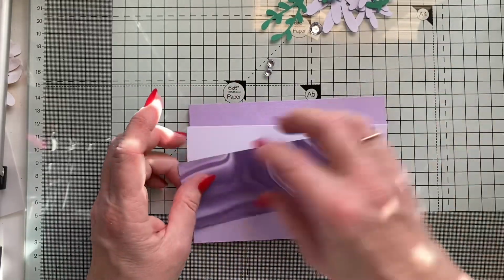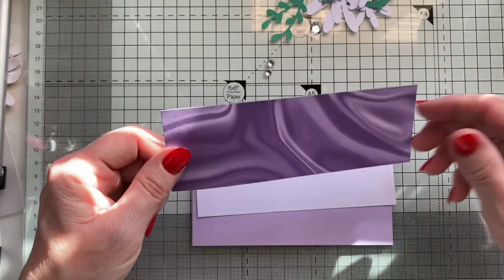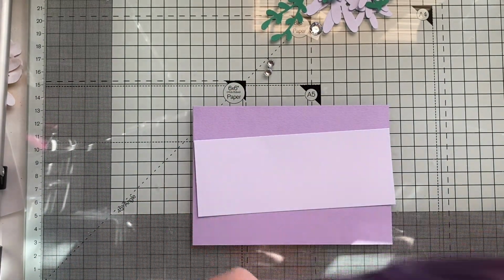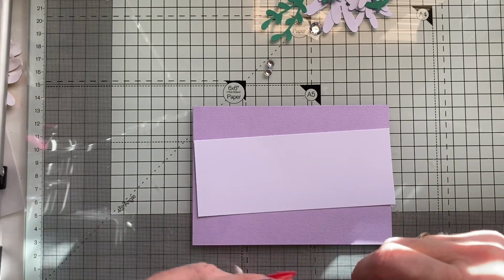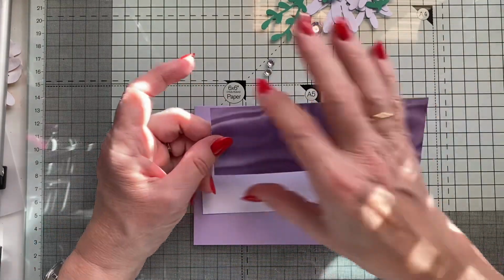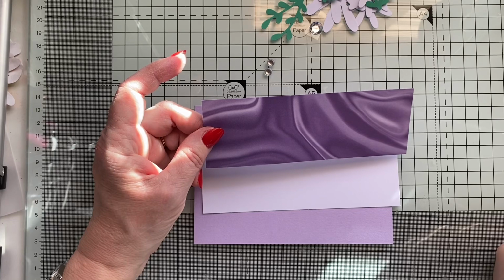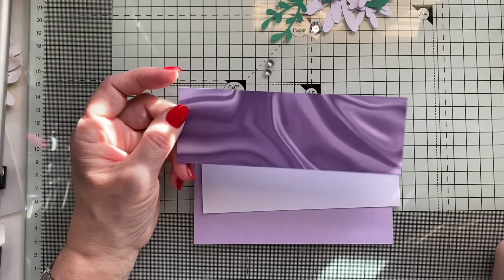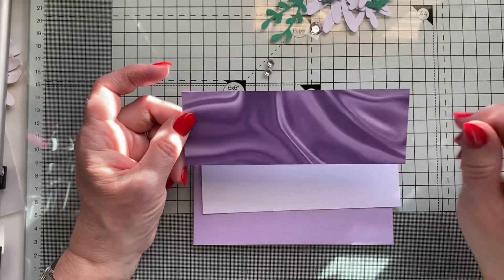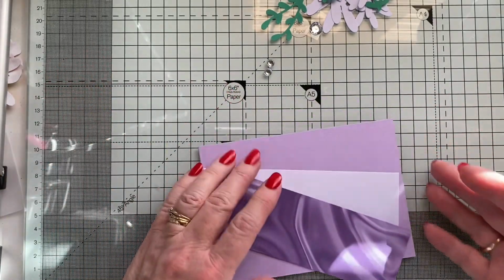She's cut this into strips, so like a 6x6 sheet of paper, and she's cut, I think it's 2-inch strips. I can't remember if this is a 6x6 or a 12x12 paper. I think it's 6x6. And she's cut it into 3 strips, and she's made 3 cards while I'm just making the one.